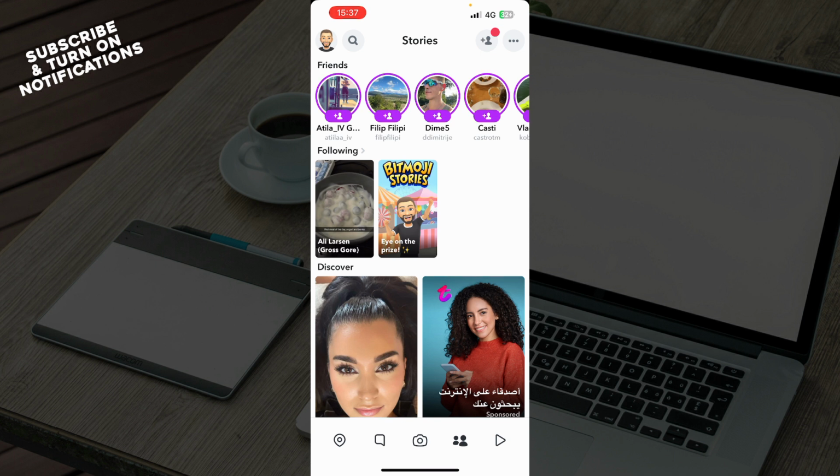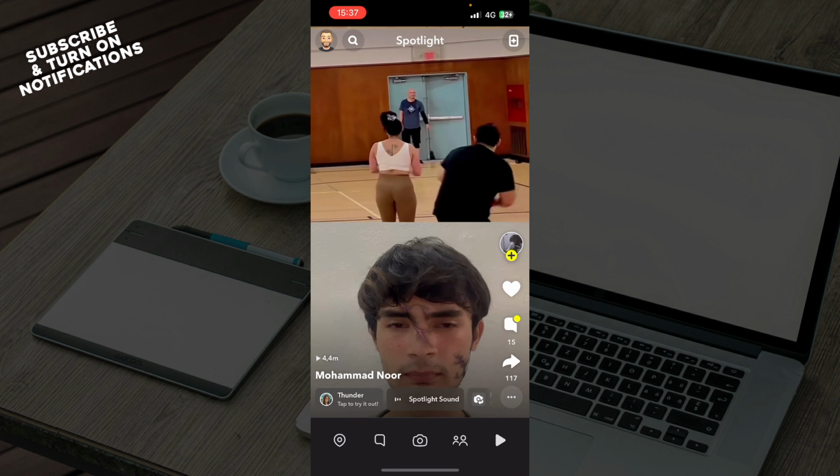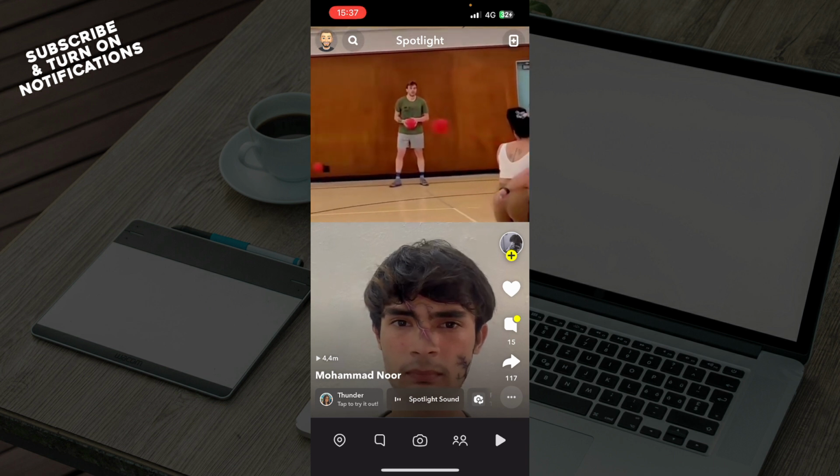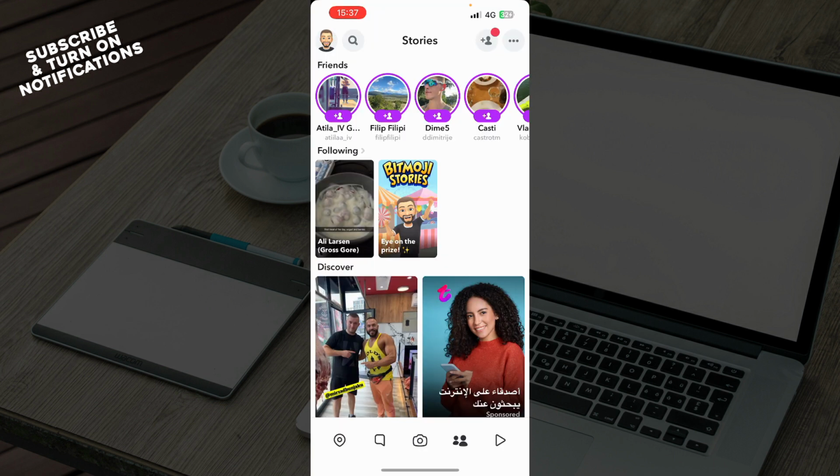So, as you can see, here we are in the friends list where you can see all your friends. We have it in the bottom right corner, you can see check out spotlight, and the other features are for you to photograph, etc, etc. But now guys, let's see how you can actually go and have swipe on Snapchat.